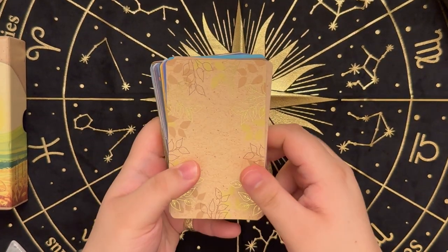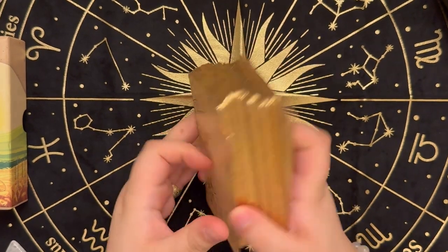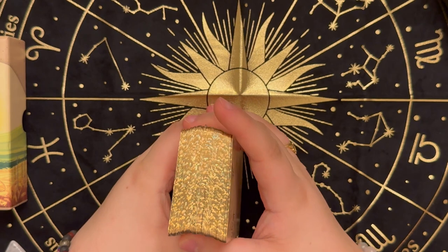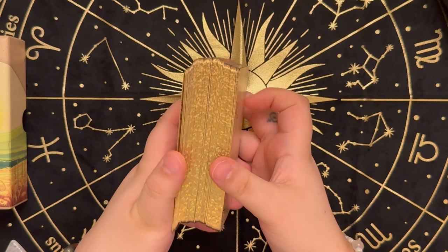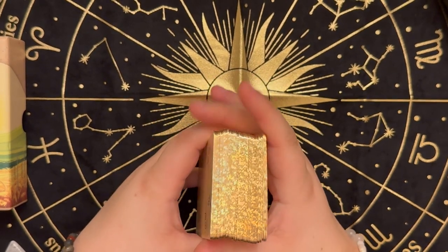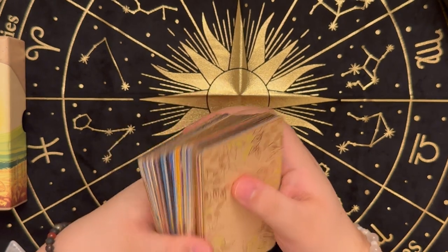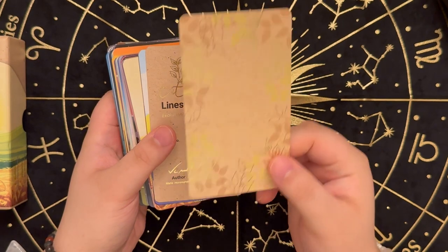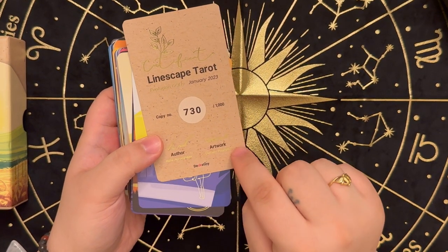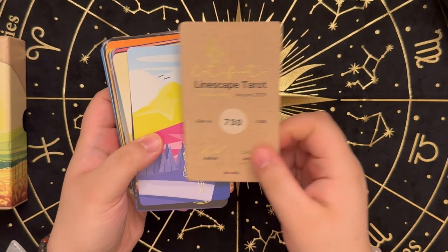So you start out with this little blank card. This is what the back looks like as well. Before we even dive into it, if you look at the gilding on the edges here — the gilding is in gold, however there are specks of hollow in the gilding. So this is one of the most unique edges that I've seen in any deck that I have at least, or that I've seen others with. It comes with one of these filler cards on top, and you get the copy number — 730 out of a thousand — the author, the artist. That's the Evolution Gold, January 2023 edition.